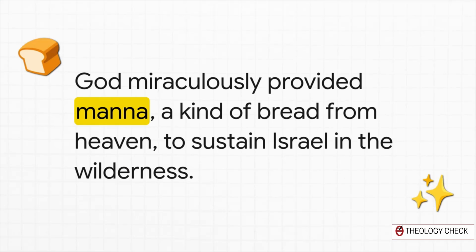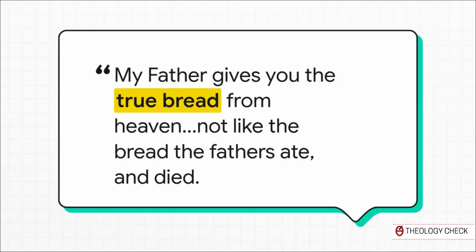All right, clue number 1. In the Old Testament book of Exodus, God miraculously provides something called manna, which is basically a bread from heaven to keep the people of Israel alive while they're wandering in the wilderness. It was real, physical food for a real, physical journey. But then, centuries later in the New Testament, Jesus comes along and completely reinterprets this event. He says that the manna was a type, a shadow, that pointed to himself. He is the true bread from heaven, the spiritual food that gives eternal life, not just temporary physical life.